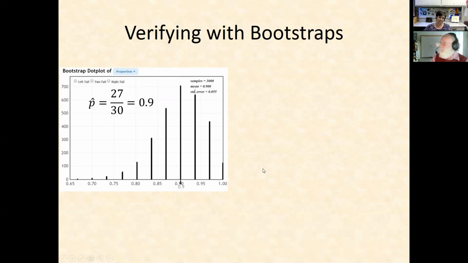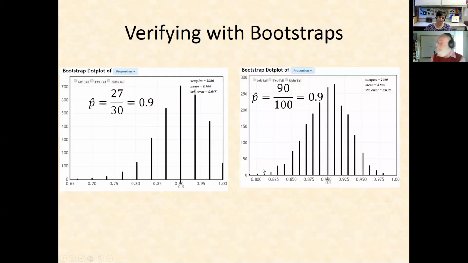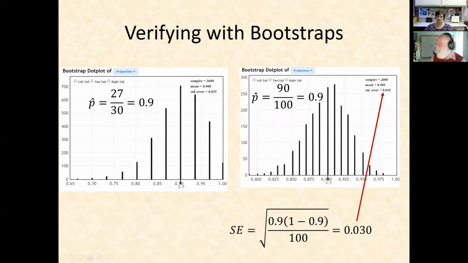So it's quite clear why this should not be a normal distribution. In the same way, if we bump our sample size up, we can still keep the 0.9. If we take a sample size which is big enough to satisfy our condition of at least 10 yeses and 10 nos, then we do get the normal distribution. And as a bonus, we can also confirm that this way of calculating the standard error will match pretty well the standard error we see in the bootstrap distribution. So all this becomes a game of asking what's a good standard error formula, and what conditions do we need to make the normal distribution or the t-distribution, whichever one, work. That makes it pretty quick to go through lots of the traditional methods.